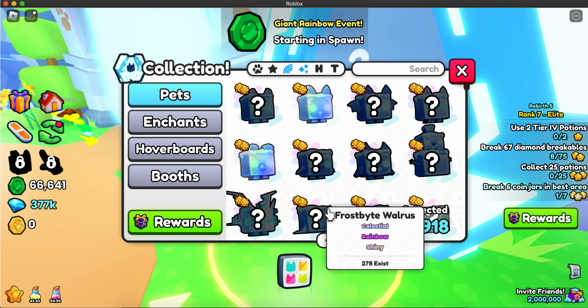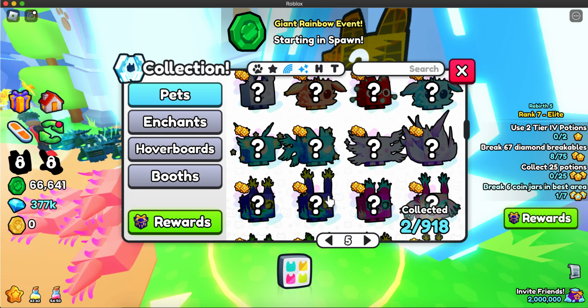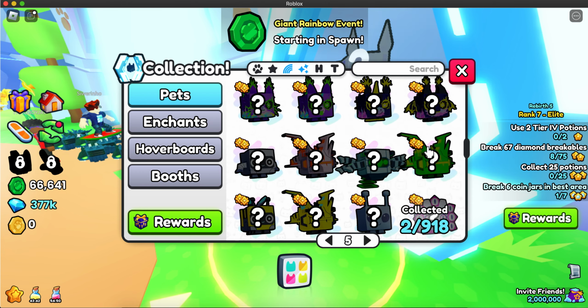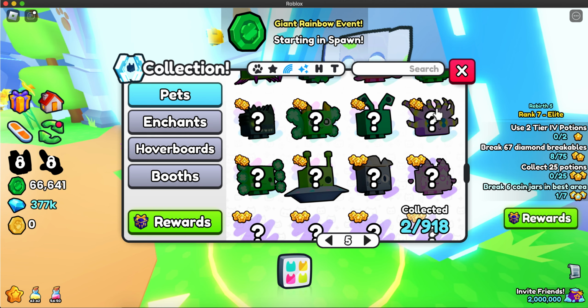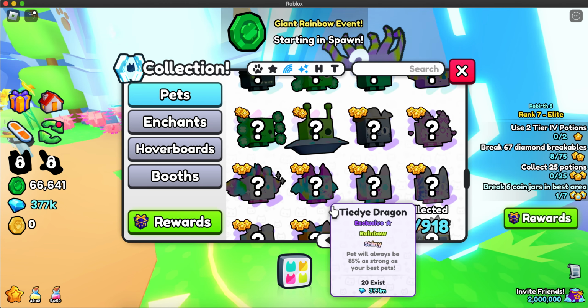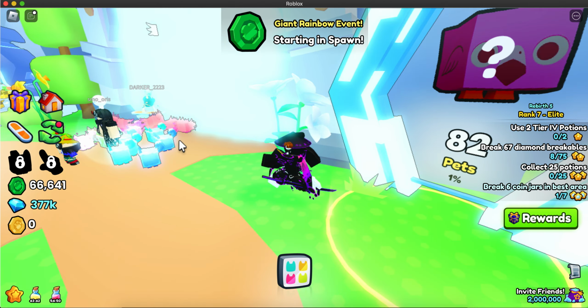Okay, got that. Frostbite. Whoa, that's a thing? Okay. Oh, God, the Galaxy Fox is back. Let's go. Enter prototype. Okay, let me check out the best pet. All right, so this is the best pet. Meebo in a spaceship. All right, that's Meebo in a spaceship. Okay.